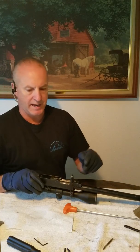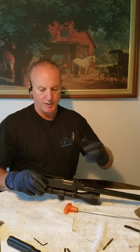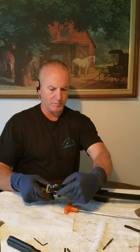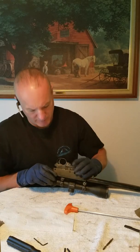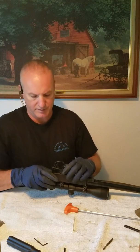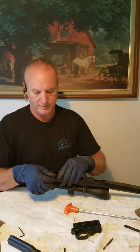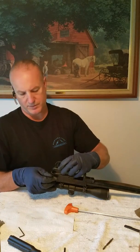So now we're going to put the trigger assembly in. So you drop the trigger assembly in. So the trigger assembly gets dropped in, right? And where do the roll pins go? Right there and there. Okay, so it just drops in right there. Nice. And then you drop a roll pin in. Oh, with my gloves on, I can't knock that roll pin out. I picked up a little too far. So, drop it in.